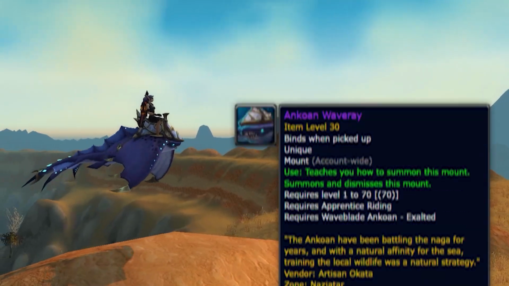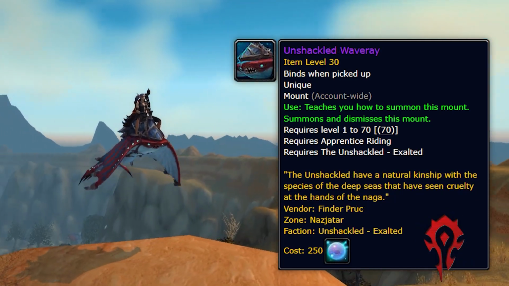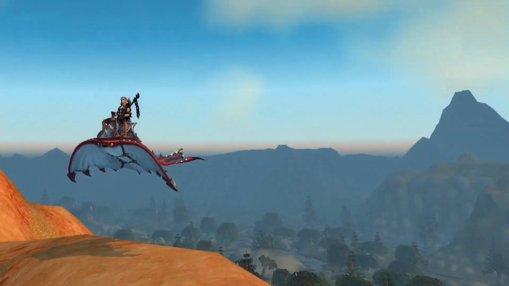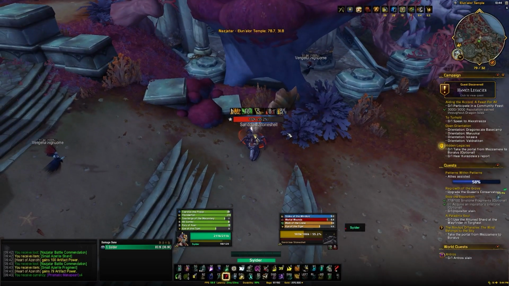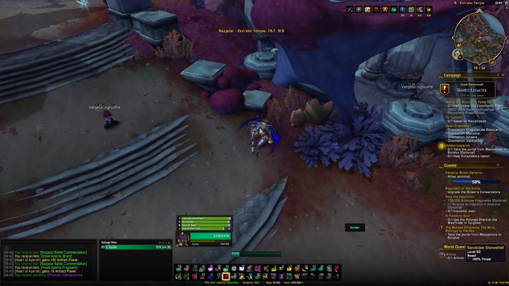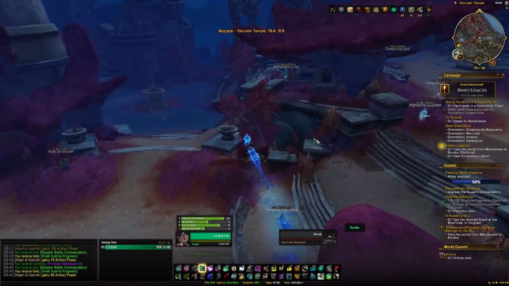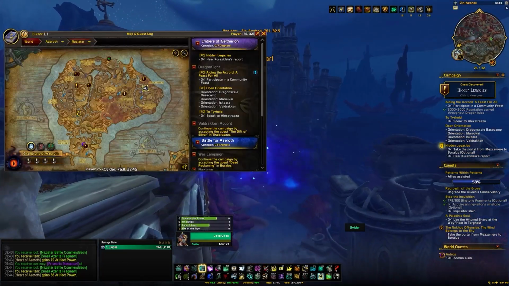The first mount we're going to talk about will be the Ankoan Waveray for Alliance and the Unshackled Waveray for Horde. And these require you to get exalted with your faction within Nazjatar. Once you are exalted, you're able to purchase this for 250 mana pearls. I won't really go into how to get mana pearls because you're just going to be getting them from doing the content to get to exalted anyway, so they'll just come naturally. Now, one interesting thing about these mounts as well is they're 2 separate mounts.